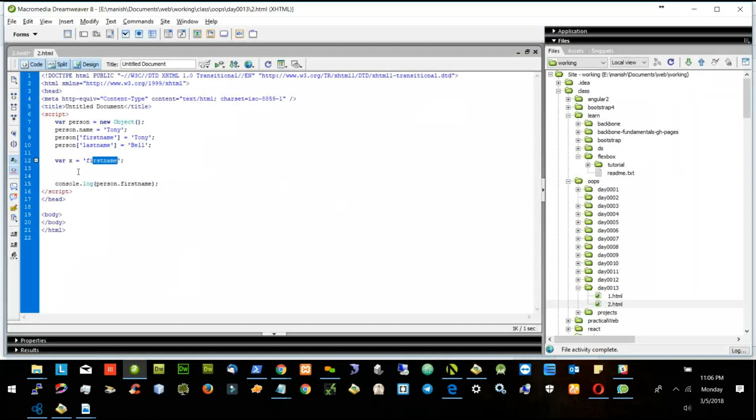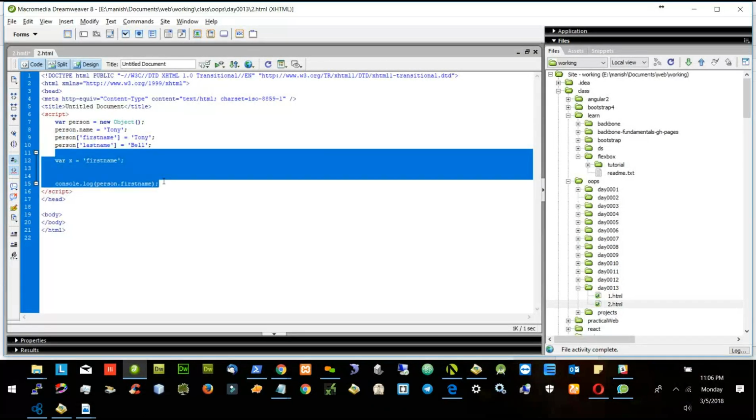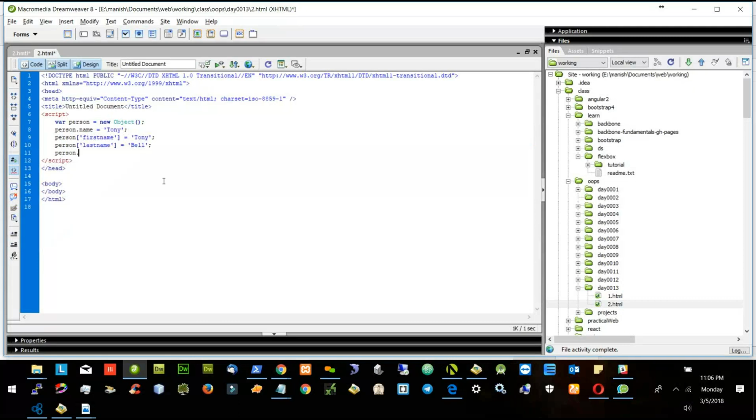Now this person object can have another object also. For example, I will say person.address is equal to new Object, and then I can say person.address.street is equal to 111 Main Street. Person.address.city is equal to New York. Person.address.state is equal to New York, and then I can do console.log of person.